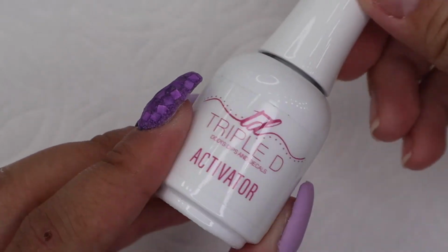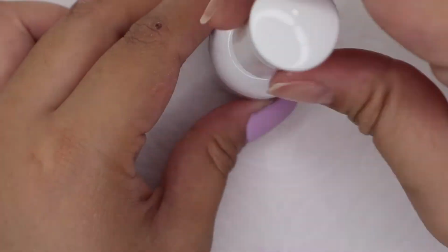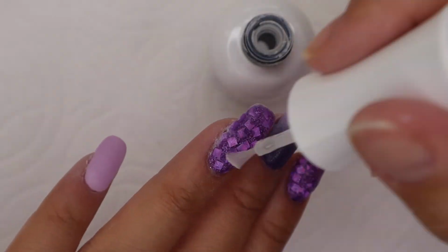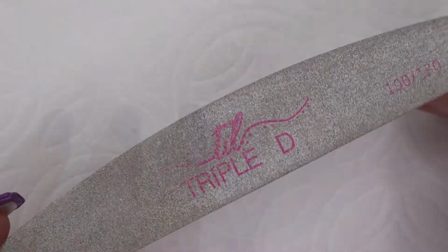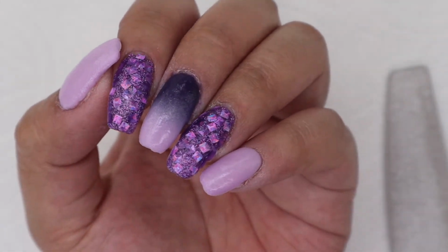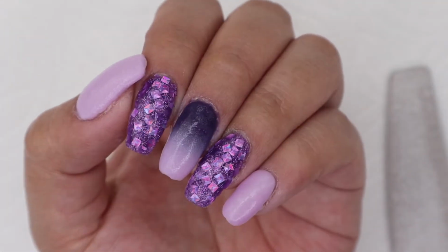So it's now time to activate. I will be using this Triple D Activator. This is what's going to harden the nails and prepare it before we start filing. I am just going to file and shape my nails off-cam and I will be back.